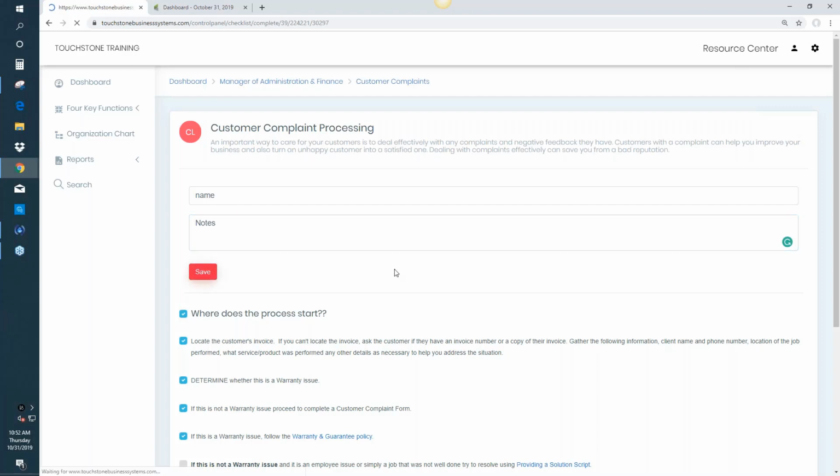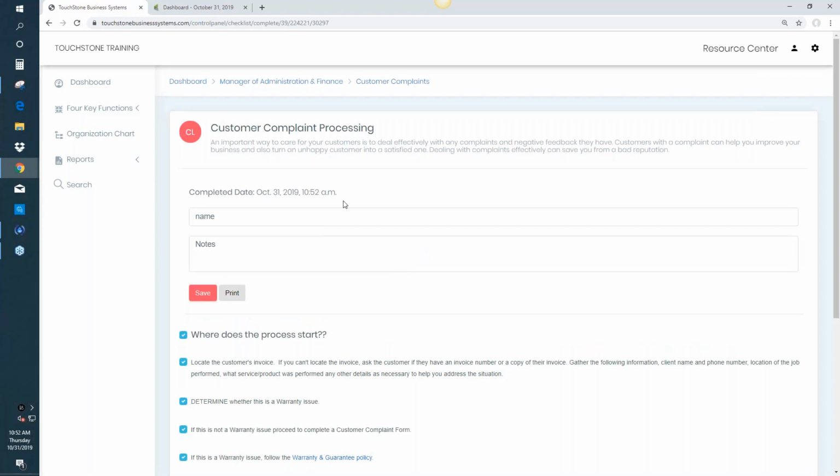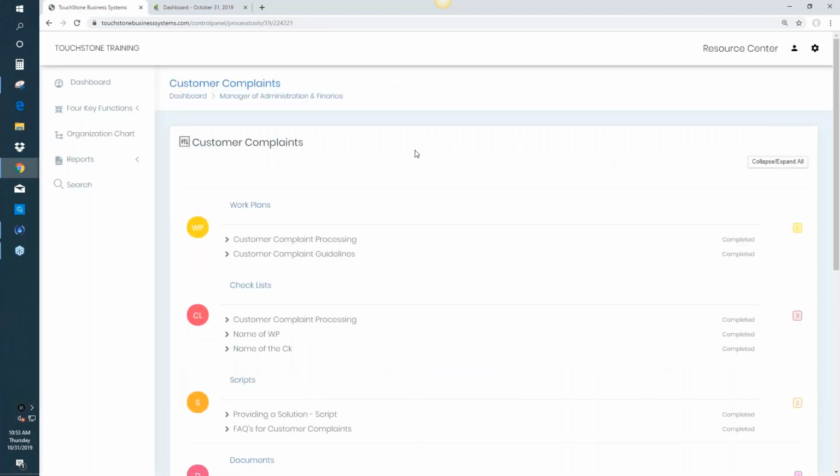Then when I save this, it date and time stamps it and saves a copy of it back to TouchStone. Once it's saved, I can also print it, and if I hit print here, I'm not going to do it, it will create a PDF, which I could then download somewhere else, or I could print. When we go back here, these checklists that were completed, I can see them over here in this completed folder. So I can look for them there, or I can run a report, which I'll show you in a second.